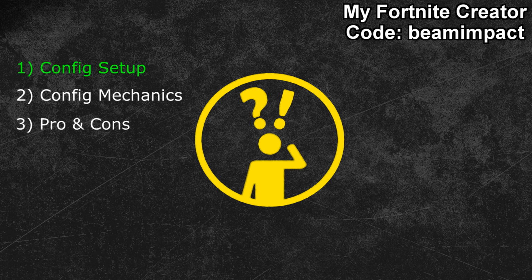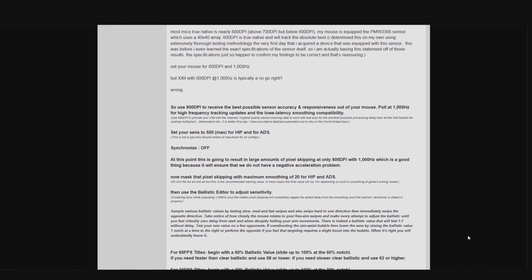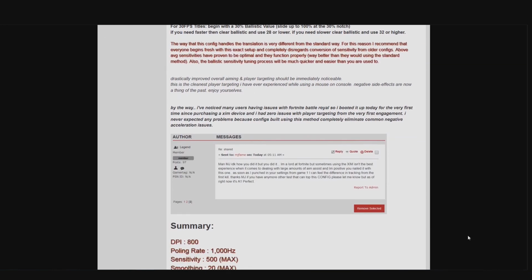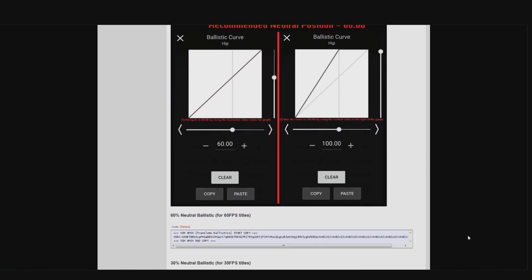But let's start with the config itself before we dive into its mechanics. You can find a link to the config in the video description. By slowly scrolling through the config you can already tell it's a rather complicated one and involves a lot of setup adjustments, which is why I will now break it down for you step by step. That way you can try the config by yourself to make up your own mind.